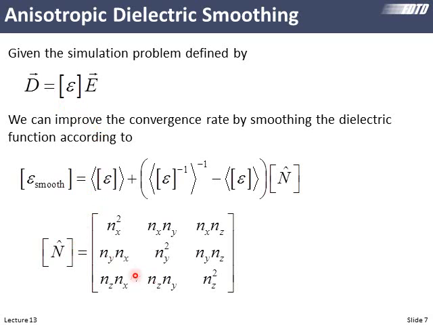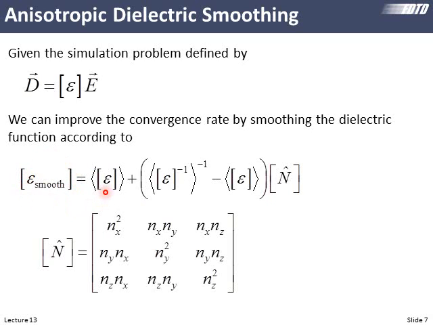Usually it starts off being isotropic. Then we construct a normal vector field, and we wrap that into a big matrix. And this is a field that is always normal to material interfaces. And so we develop a whole grid full of these normal vectors, reshape them into matrices, and given that, we can use that to come up with a smooth version of our dielectric. We'll take our permittivity, we'll just smooth it by averaging. Then we'll take the reciprocal, smooth the reciprocal, and then take the reciprocal of that. So we do a double reciprocal smoothing. So we do both types of smoothing, and then we combine them together with this normal vector matrix, and we get an anisotropic smooth dielectric, if you will.